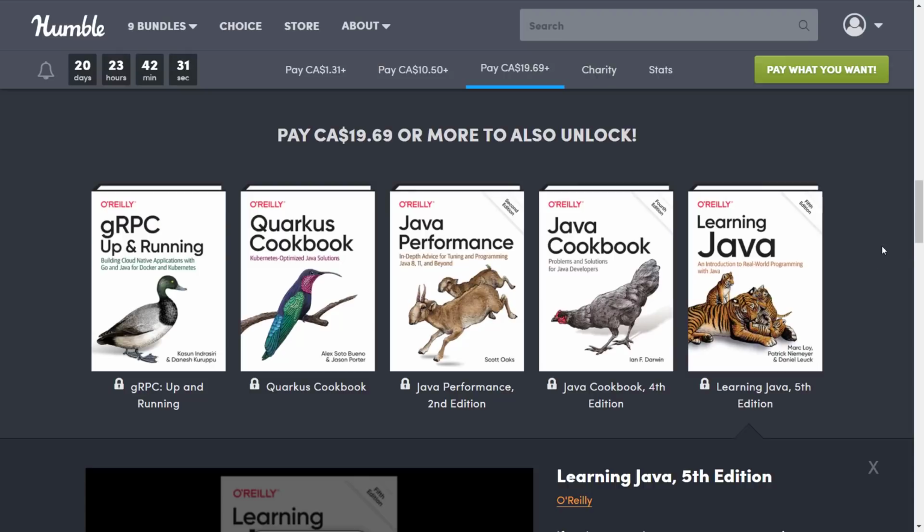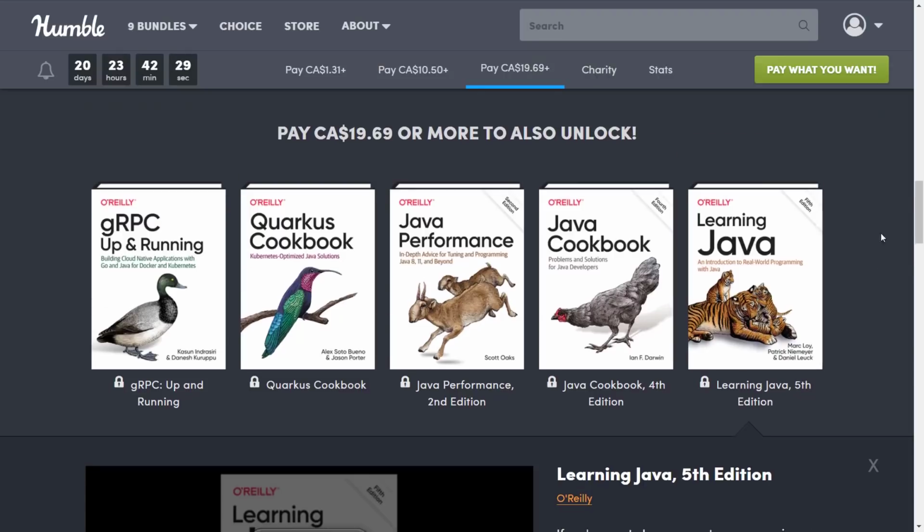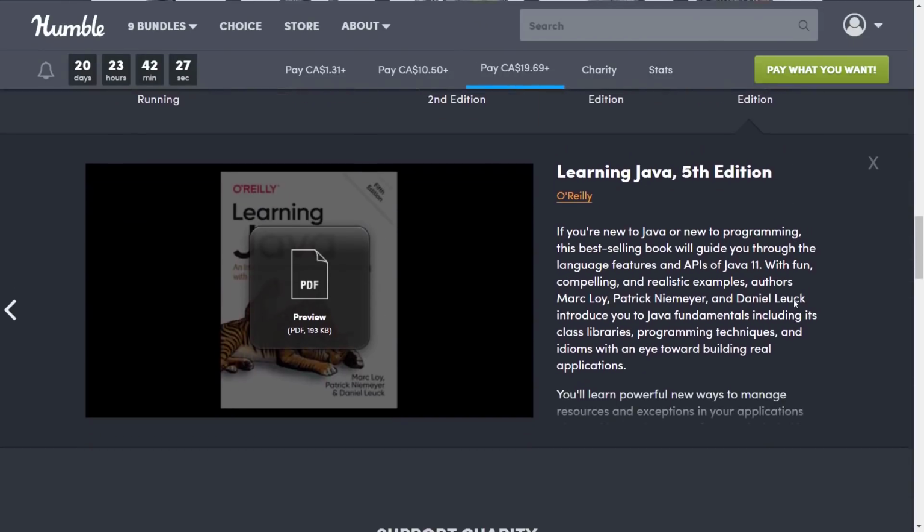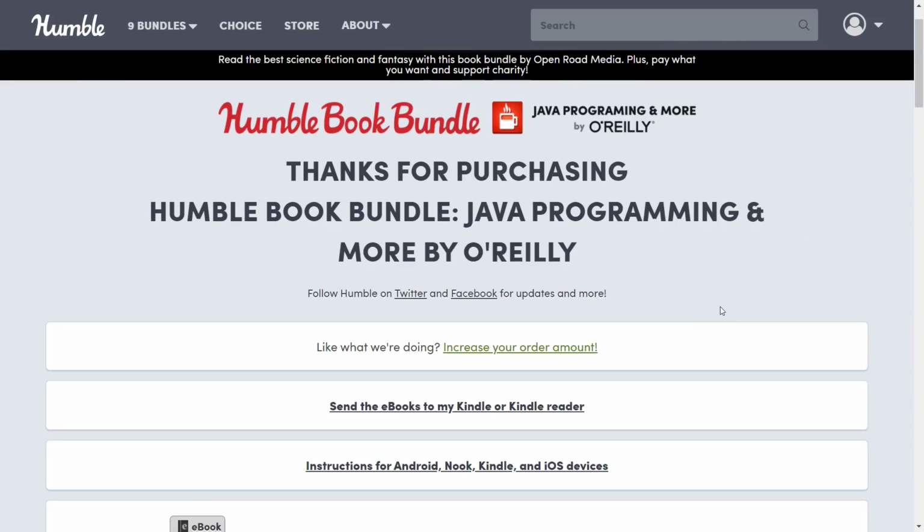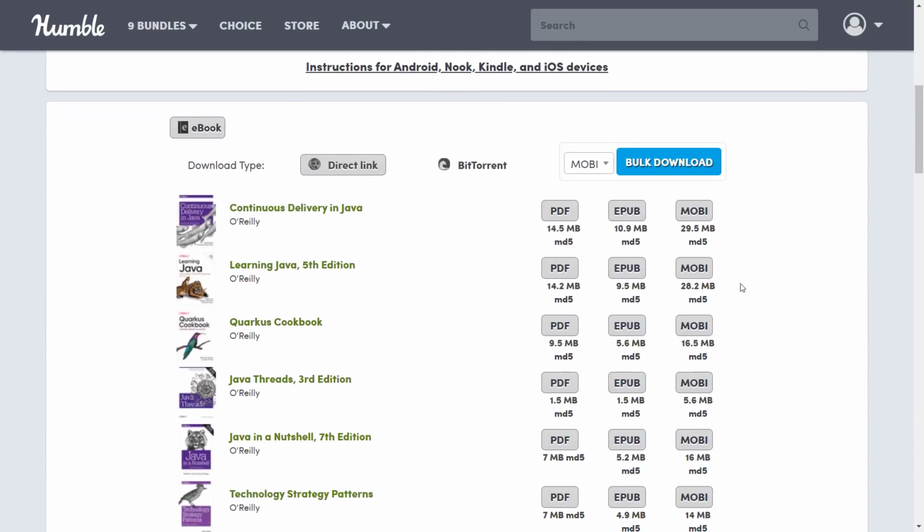All right, so that is the bundle as it stands here. Yep, no more books in there. The designated charity is Code for America. As I mentioned off the hop, I always buy these bundles to let you know what you're going to get, even if it is really straightforward.